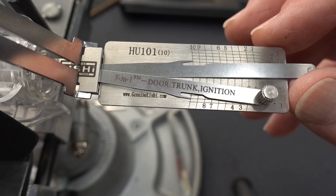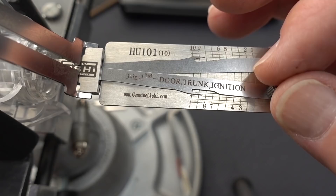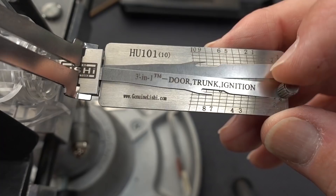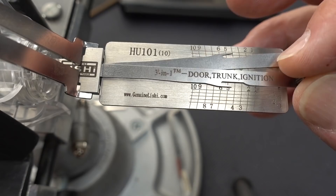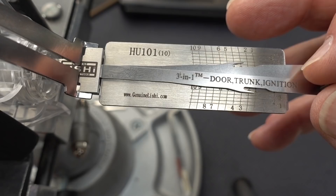Let's go ahead and check the rest. Number 9 is springy — good. Number 8 is live but on the top right. Number 7 is also top right. Number 6: dead on the top right, but live on the bottom left. Number 5 on the bottom left is springy — good. Number 4: dead on the bottom left, but springy on the top right. Number 3 is springy on the top right. Number 2 is dead, and number 1 — let me check — 1 and 2 are dead on the top right, so on the bottom left they should both be springy, and they are. You should make a little chart — mark your top and bottom positions — or you can just get the feel for it, which is what I've done over time. When you start out, it's easier to have a chart.